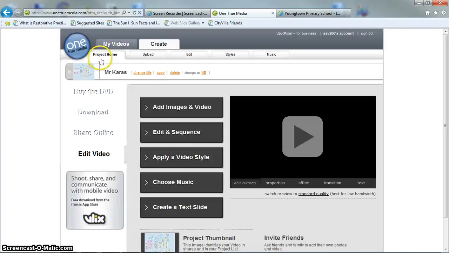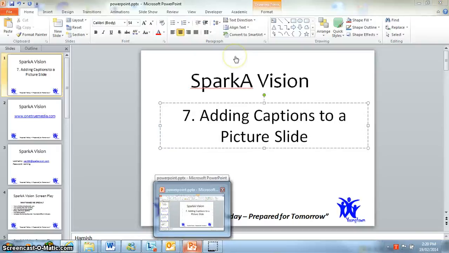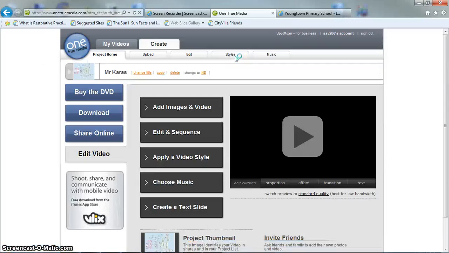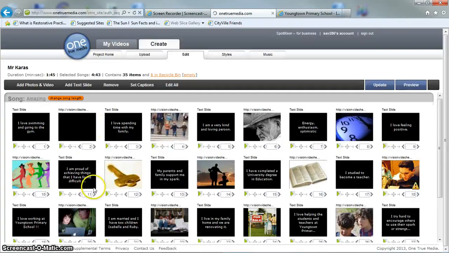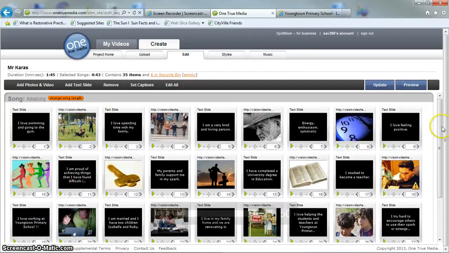First thing that we need to do, we're in the Project Home tab. What we need to do next is click on the Styles tab. Now when the Styles tab comes up, there's going to be a category on our left. All we need to do is select it. I'll very quickly flick through some of those categories so that you're already starting to see what they look like. So you can see as I'm scrolling down what some of the styles already look like. This might be the easiest option for you to add your style.